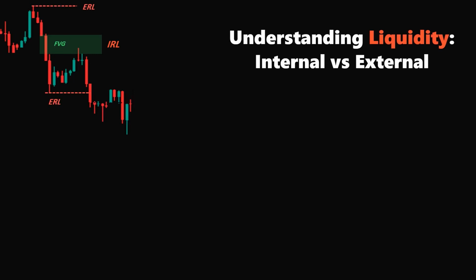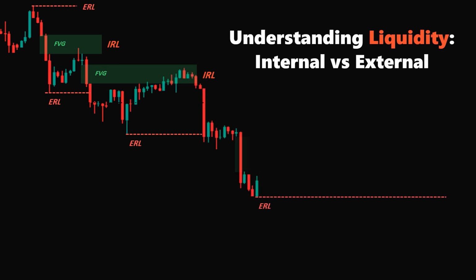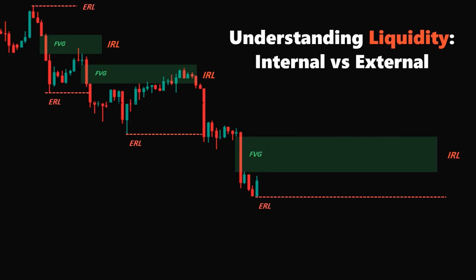For example, when the market is moving down, it creates lower highs and lower lows. But as it takes out external range liquidity, it often pulls back into internal range liquidity first, giving us a clear picture of the trend. As the market moves, it often creates lower highs or higher lows within a new range, forming what we call the internal range. This internal range is basically built on retracements while the market continues drifting higher or lower.